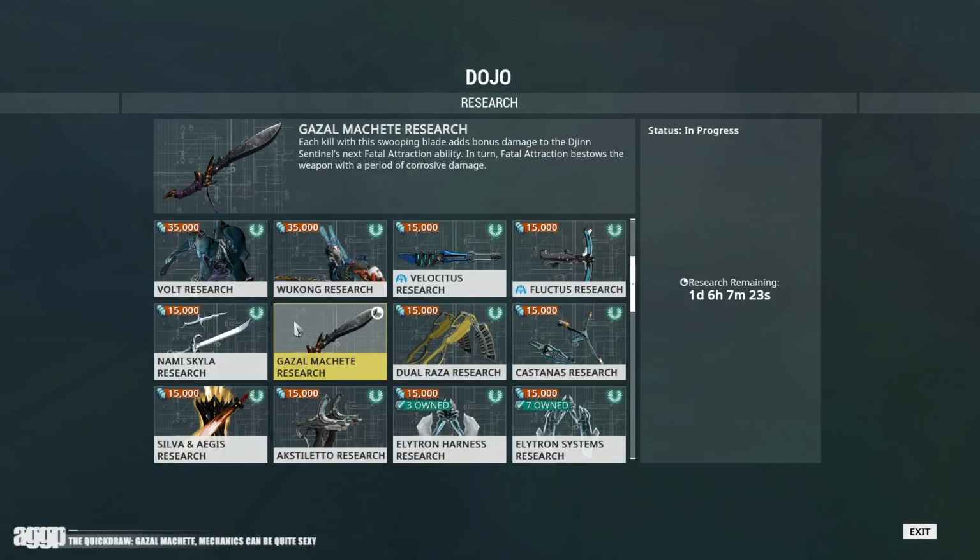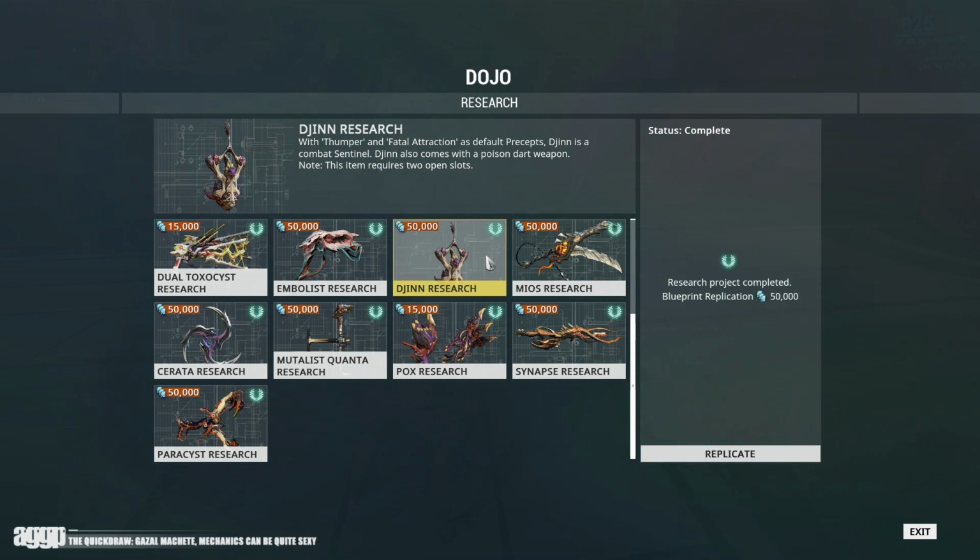Now, you can pick up the Gazal Machete in the Tenno lab of your clan dojo, but only after you've completed the appropriate research. And while you're there, if you haven't already picked it up, you can find a blueprint for the Djinn in the infested lab.